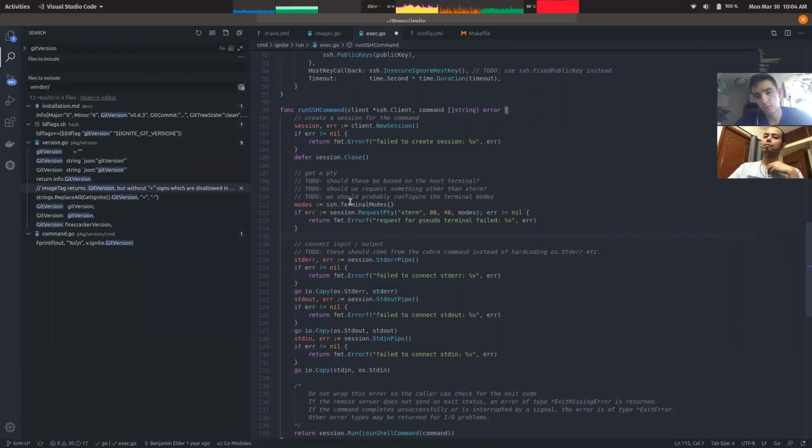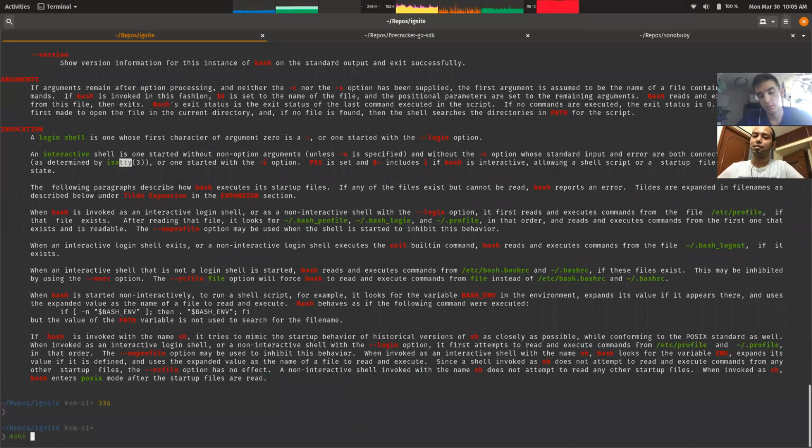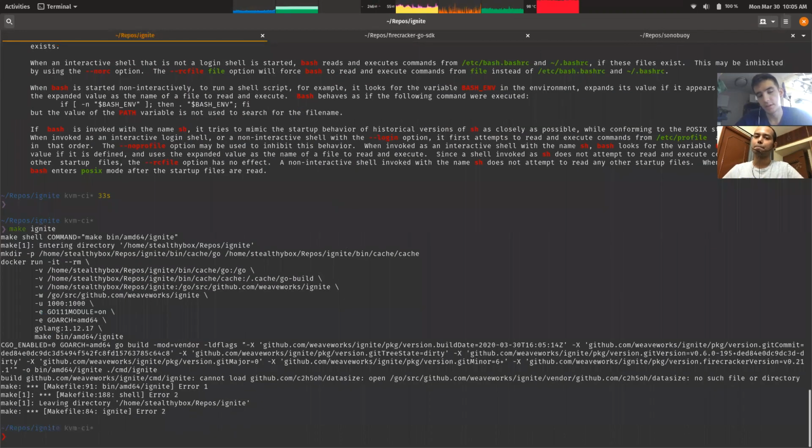So here is the SSH terminal mode, request PTY. I tried removing this. Didn't change anything. What if I do this? Oh, what happened?